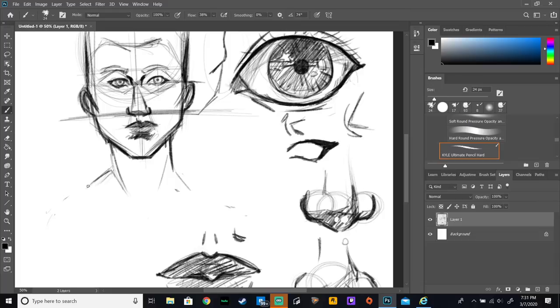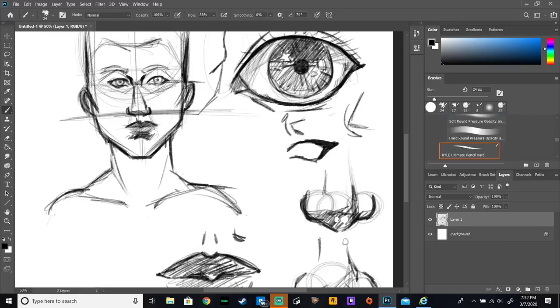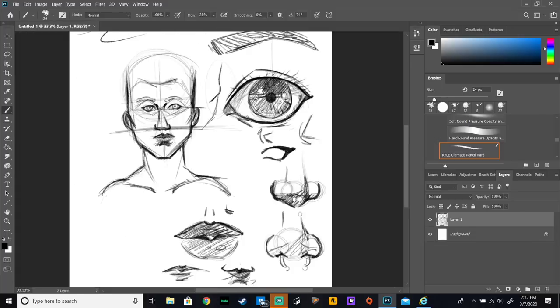You can do these lines, they help me out a lot, finding out where I want this person to go. And then you can do this kind of, what is it called? I forget, but you can do that kind of bone area. I should know this. But yeah, so you got yourself a character, you could add in a little bit of shading.